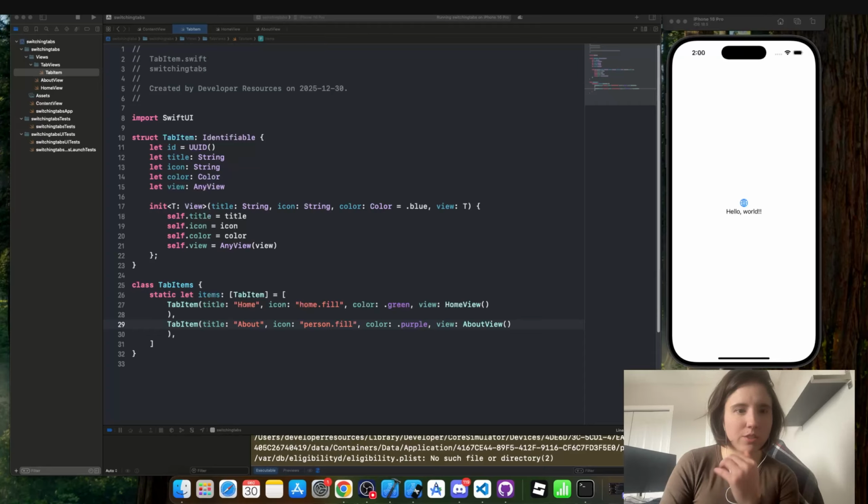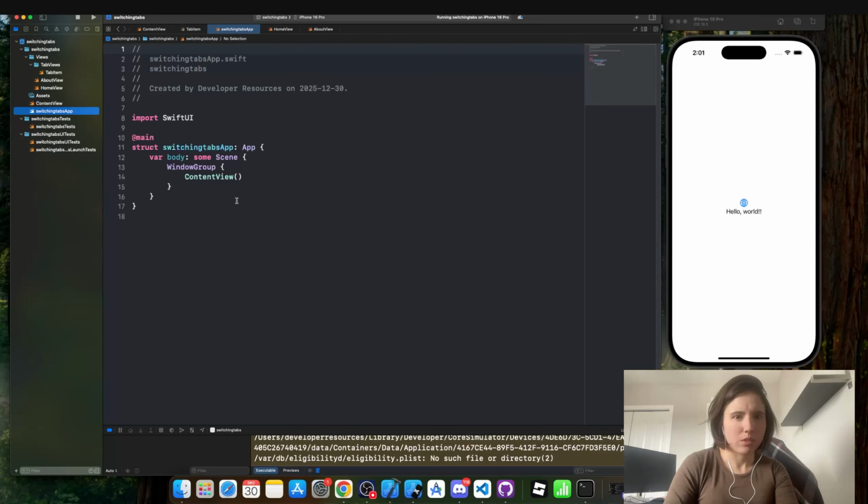Okay, so let's actually make the area. So I think there's actually still one more thing we have to do because we're not going to be able to see the tab down below. We should see the icons here at the bottom, but we do not. So let me just take a look here. Here, switching tabs app.